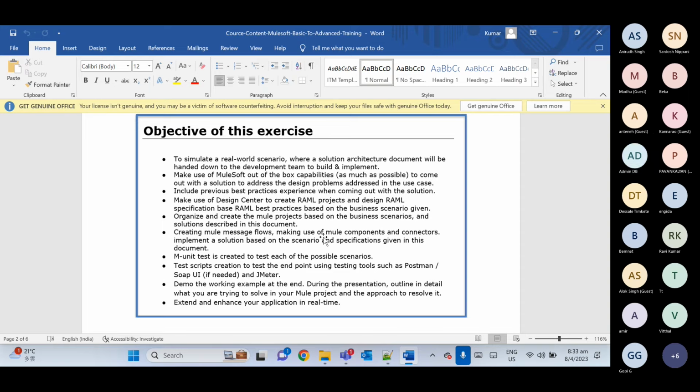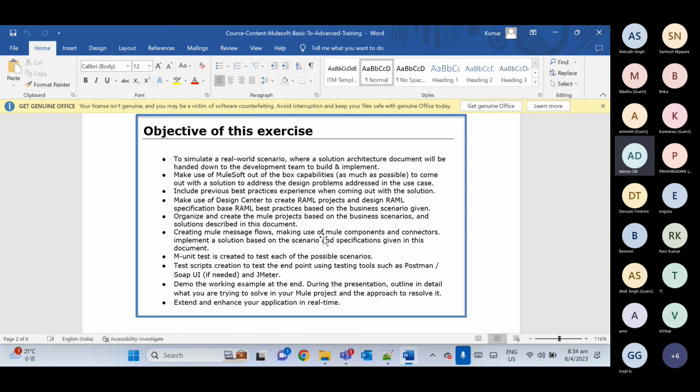Here we don't have a solution architect, but I will work in that role and provide you one document with all the use cases. Based on that, I will do the development initially. 60% of the APIs I will develop, and 40% of the APIs you will get as an assignment. I will create groups. Let's say we have 20 members, then with 3 to 4 members each, we will create 5 groups, and each group will get the same task. So you need to deliver.